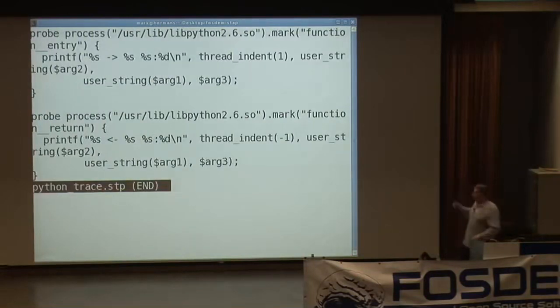Actually, now I have time for a little story. It was kind of interesting because we really wanted these dtrace probes to be completely compatible, so people could just put those probes in their programs, and dtrace would see it, and SystemTap would see it, and the whole world would be happy. What was funny was that then we tried to see how Python was instrumented. And one of the sad things is that dtrace is actually forked in an Apple macOS version of dtrace and a Sun, now Oracle, I guess, or Solaris dtrace. And neither of them actually submitted their probe points upstream.